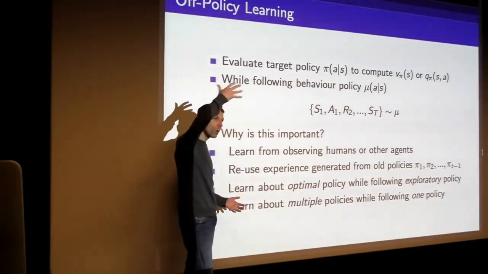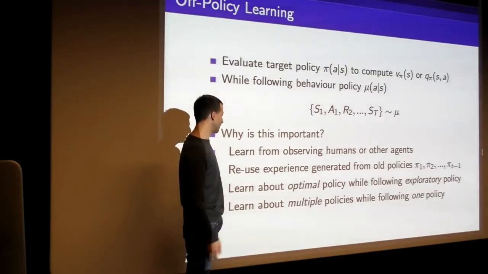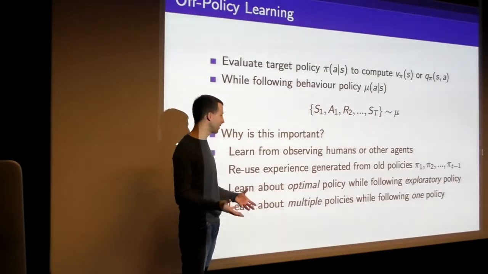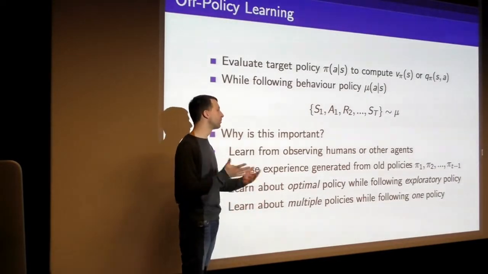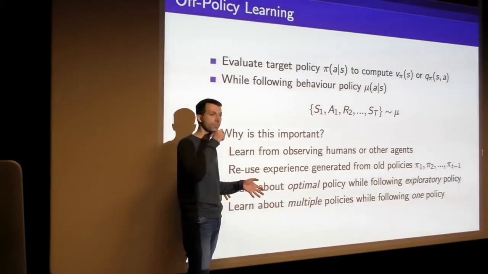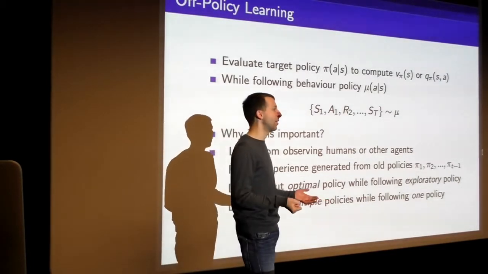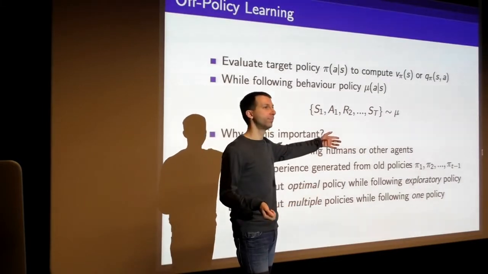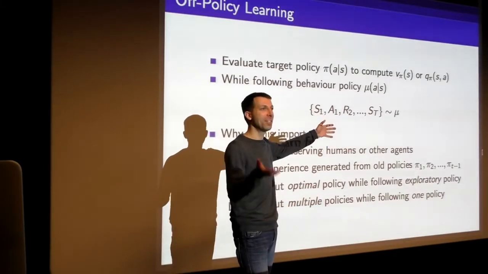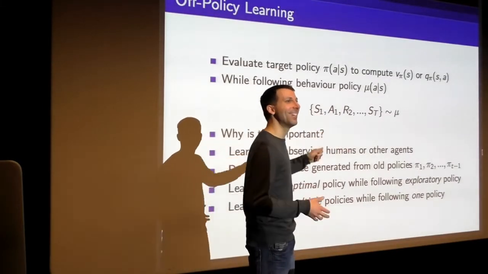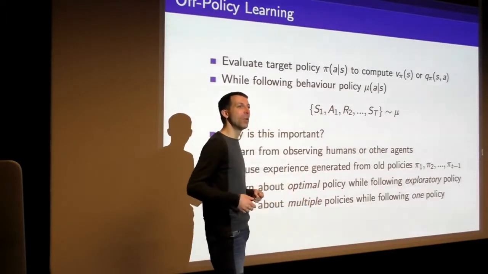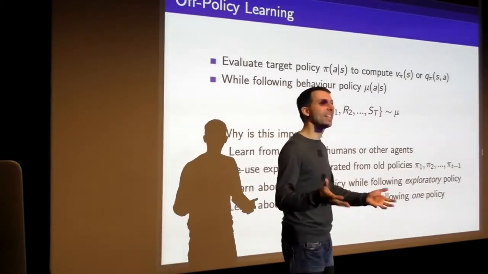And perhaps looking forward to grander visions, the most exciting reason to care about off-policy learning is we might want to learn about multiple policies while following one. So there might be many different behaviors we want to figure out. I might want to know what will happen if I leave this room. How much reward will I get? Will you guys be pleased or disappointed? I don't know. Maybe I should figure that out whilst carrying on talking to you.